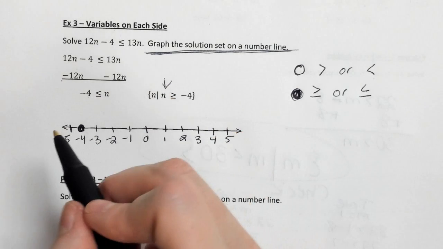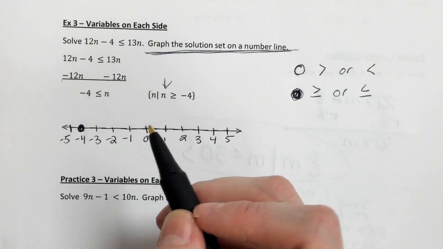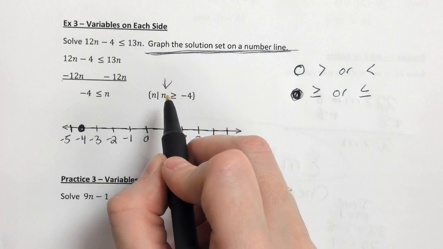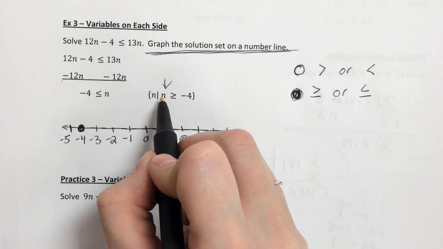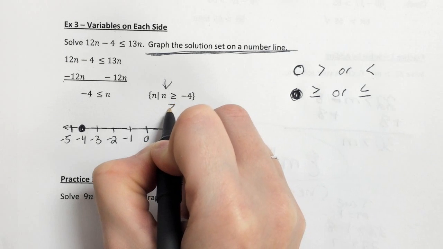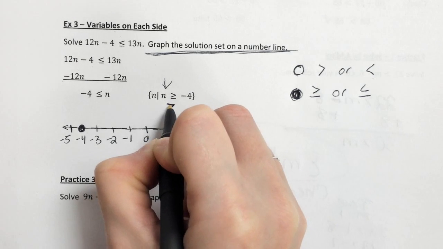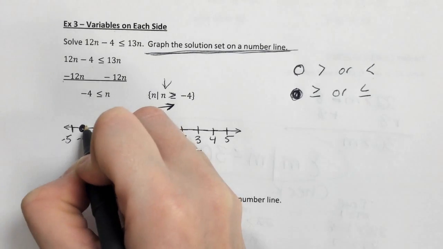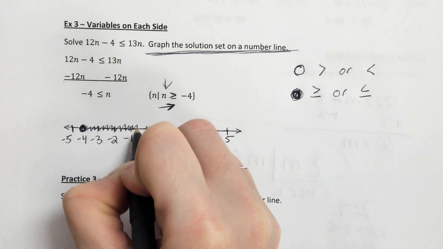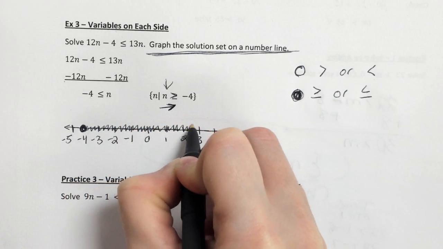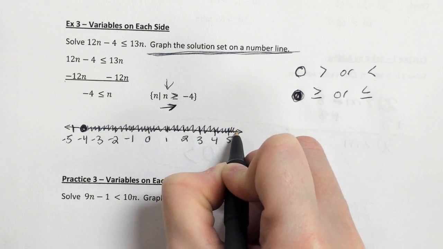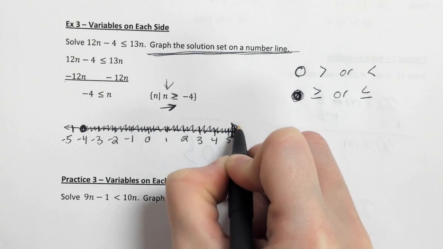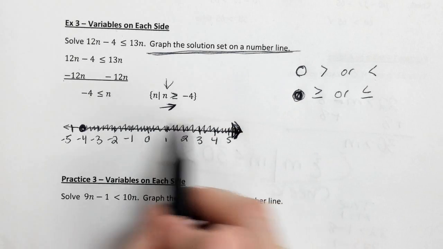So which way is my arrow going to go? To the left or to the right? To the right. One thing that may help you is if it's in set builder notation, if the variable's on the left side, you can look at your sign and pretend like it's an arrow. Okay, you see it's pointing to the right. That's the way you shade. When you do this, make sure you are shading on the actual line. Do not shade above it or below it. We want it on the actual line, and you want to make sure you bold this arrow over here on the right. That way we can tell it goes on forever that way.